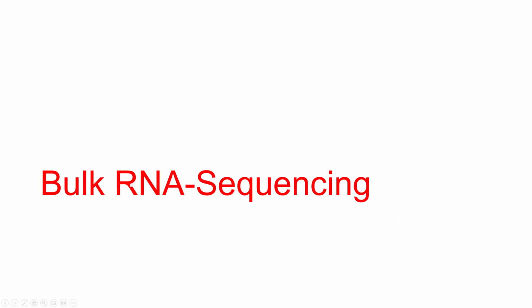I'm going to start off with bulk RNA sequencing first. It's the first technique that came out that allowed global transcriptome profiling. It's my favorite of the ones that we're going to talk about today because it's highly useful. It's very affordable. It's something the core can do readily, and there are established pipelines for this. So you get your data in a very quick fashion compared to some of the other techniques.